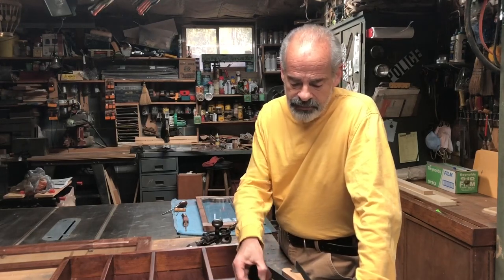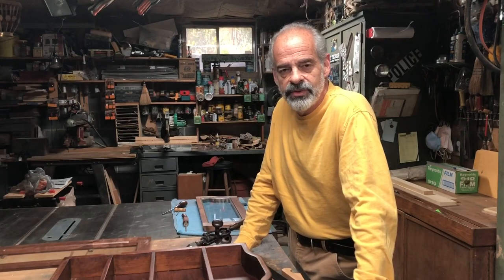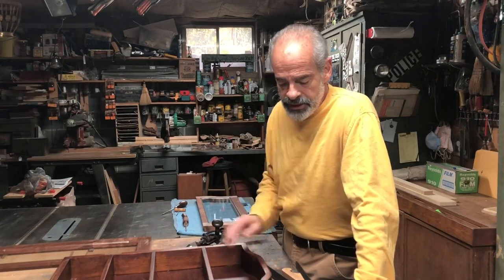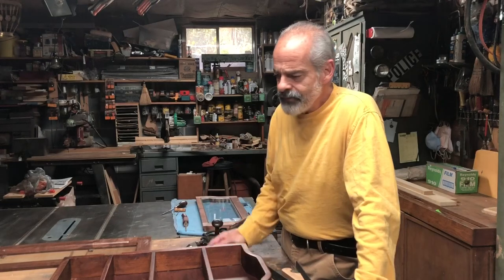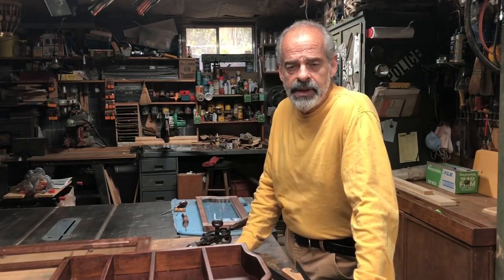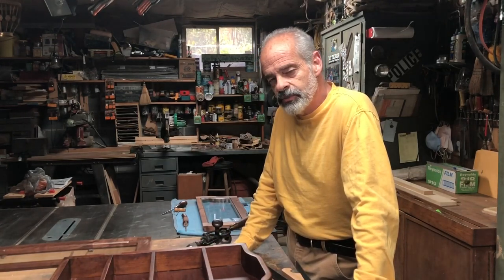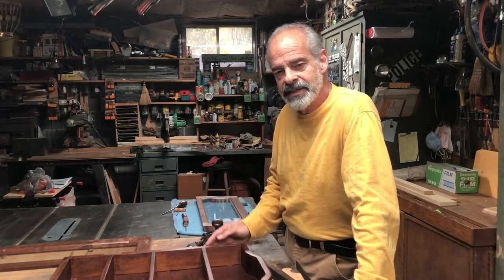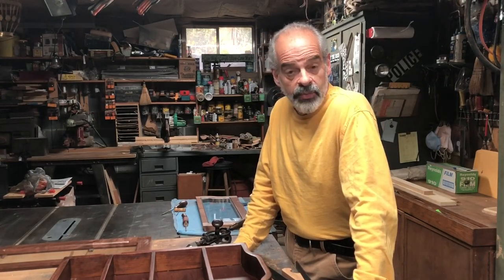So you can see in these pictures here that I've got them laid out, and I've got one or two or three coats on it, and between coats I used steel wool, and I used the 3M pads to buff it down. Now the acrylic that I used was a clear satin, and it still had a bit of a sheen to it, more than the old cabinet, so I had to knock that back down to dull it out a little bit and then oil it, so that worked out fine.